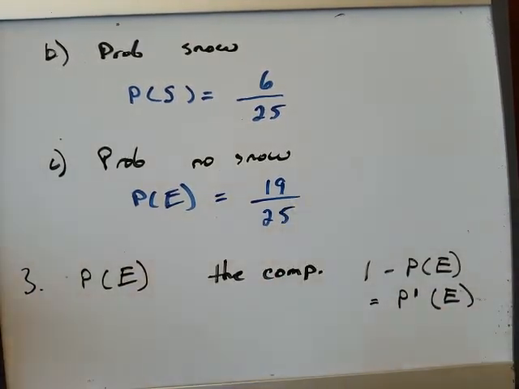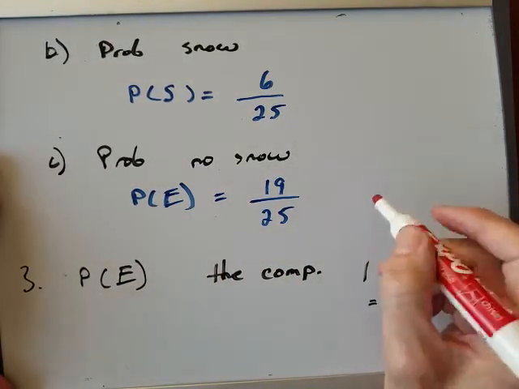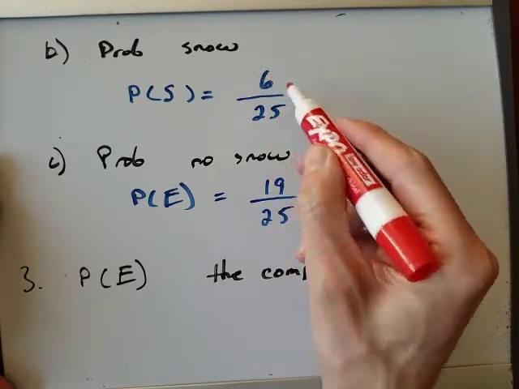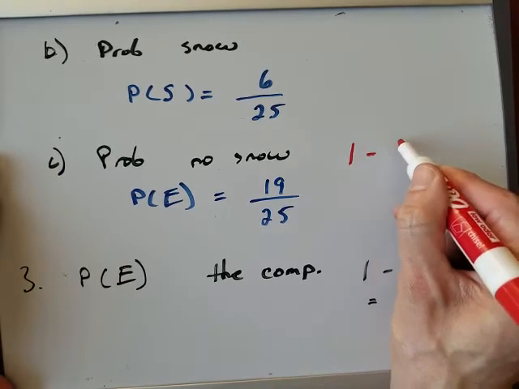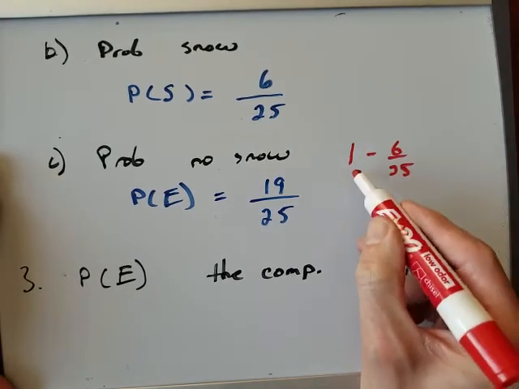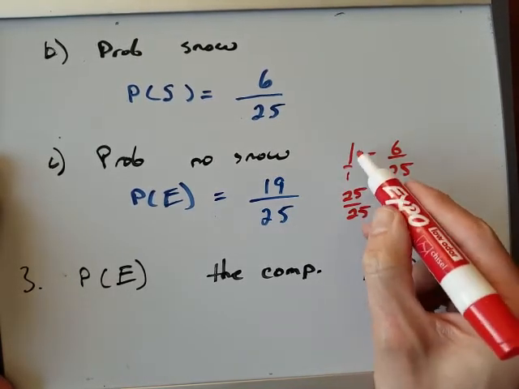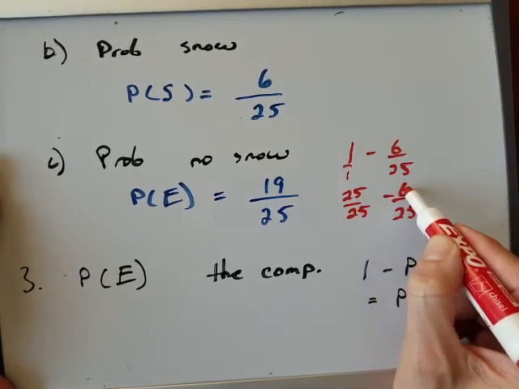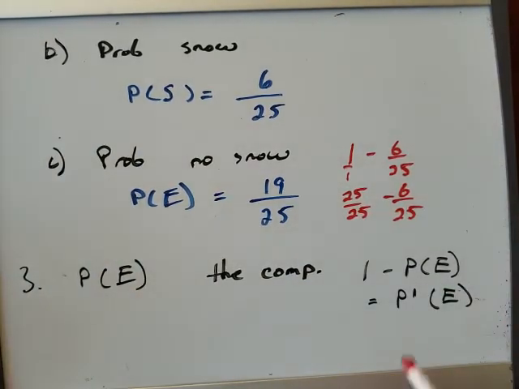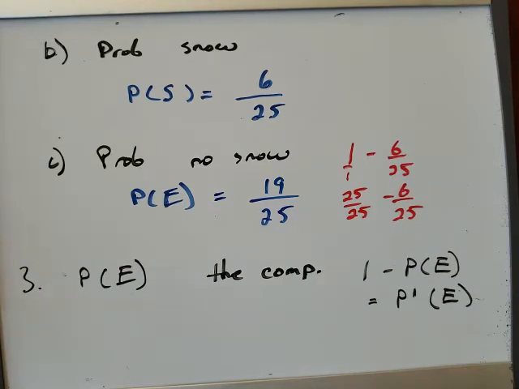And even if you think of the fractions, okay, don't write this down unless you really think you need to, but right here, okay, this 19 over 25, well, that wasn't hard math, but this is really what it is. What you're doing is you're saying 1 subtract 6 over 25. Well, just think old school, 1 over 1, get a common denominator, that's 25 over 25. Okay, so it's 1 minus, and then 25 over 25 minus 6 over 25, well, that's your 19. Not that you do that a lot. Usually you just use your common sense to logic your way into it, but that would be then what the complement is.